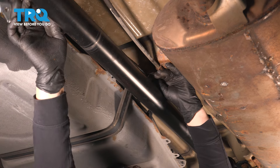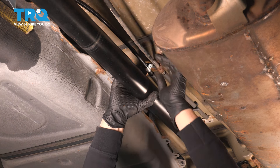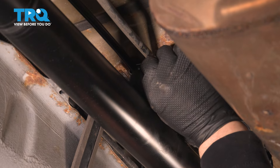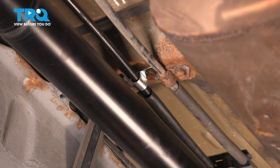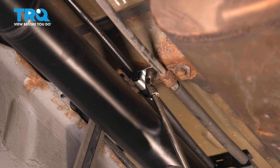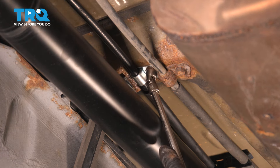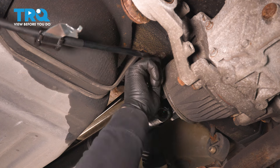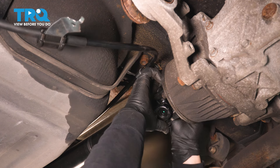Push that cable up so it keeps form. Line it up with that little cutout notch, get the bolt, and start it by hand. Snug it up — use that quarter-inch socket because of the drive shaft. Snug it up. Move down to the next bracket — we're at the end of the drive shaft where the differential meets. Pre-put the bolt in because it's a twist: you've got to twist and push it into place.